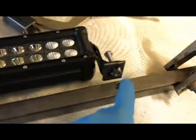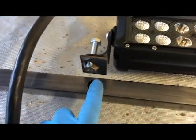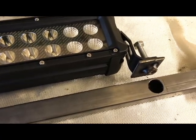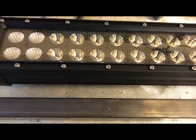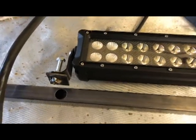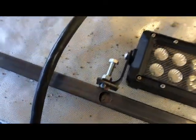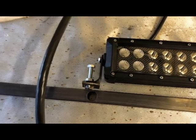to my mount, that my little weld nuts, so that I'm going to go ahead and make sure that they perfectly fit inside of these holes on the light bar, and then I'm going to tack weld it at a low voltage so that I don't have a lot of slag that can cause any problems, mar this glass, and then at that point we're basically good to go, and then I'll take the light bar off and I'll finish weld everything. So I'm going to go ahead and do that, and you can see we also finished welding these, let them cool, everything looks good. So these are my two mounts, so we'll get these bolted on once I get these weld nuts in, and we'll go ahead and do a tack weld on the Wolverine, and that'll basically be the end.